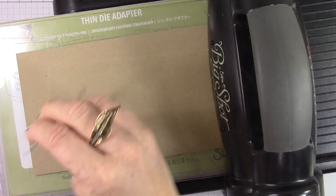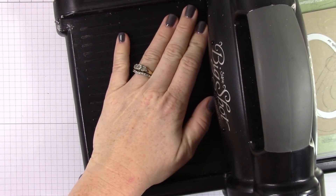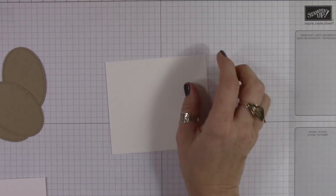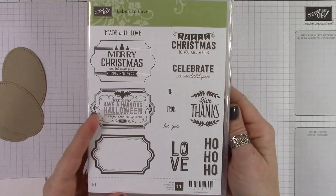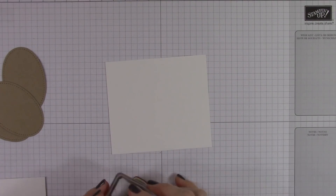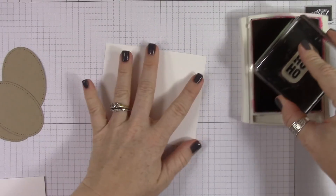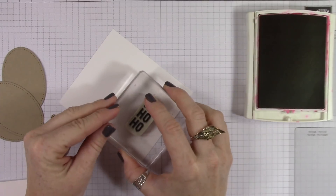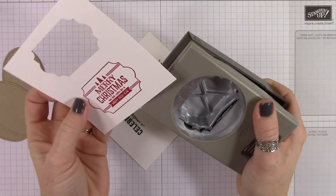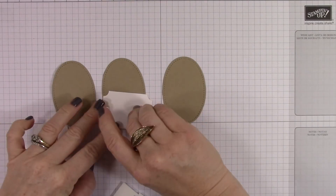Then I can take my bottles out and look — I have this really cute box. You could use this box for lots of things. I also wanted to use my stitched framelits. I used my stitch oval framelit to cut out three tags from that leftover piece of crumb cake cardstock. I played around with the Labels of Love stamp set and stamped several different images, trying some in garden green and some in real red. In the end I felt like the real red was much prettier — it went with the candy in the bottles and it kind of tied the red candy in with the project since the box and the jars had green on them. So it gave extra pop.